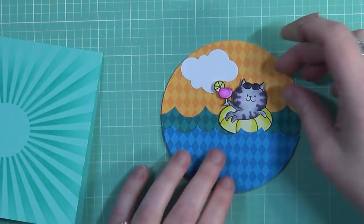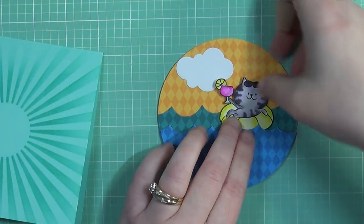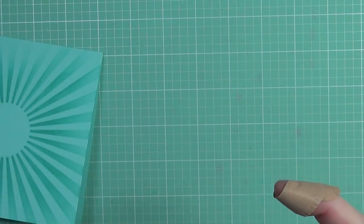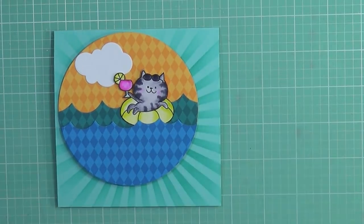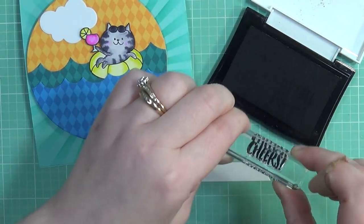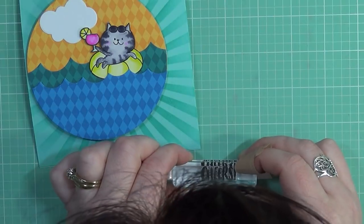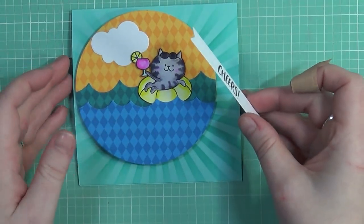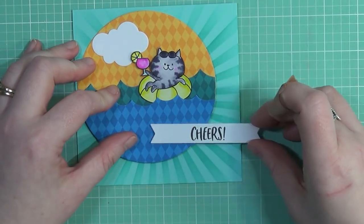As you can see I also added a cloud to the little sky there — it's kind of like a sunset sky, that's what I was going for. I'm going to add some liquid glue to the bottom of my image and foam adhesive to the top to give it a little extra dimension. I just love the way this kitty is holding up the glass — it's so fun. I decided to center the panel onto the card, and I'm adding my sentiment onto a die cut white banner. The sentiment comes from the same stamp set, stamped with the same black ink as the kitty.